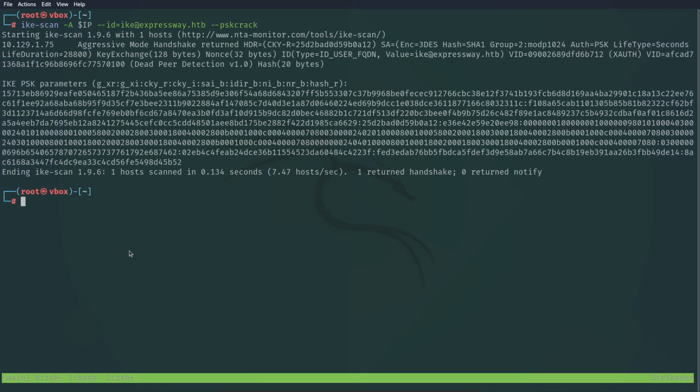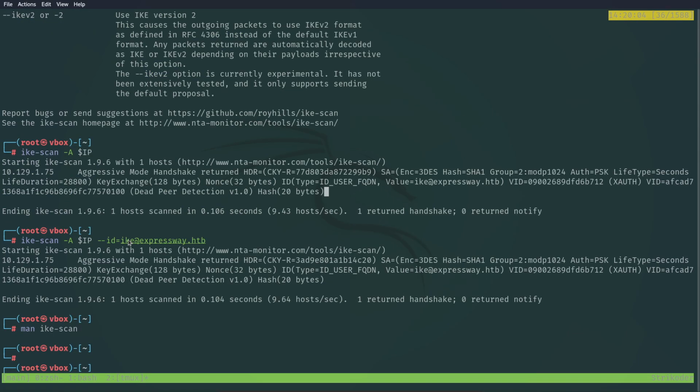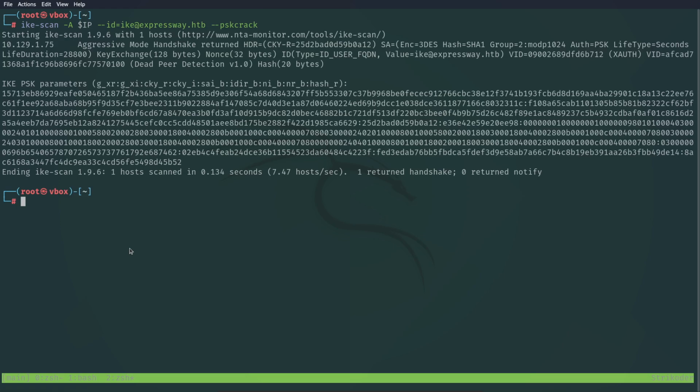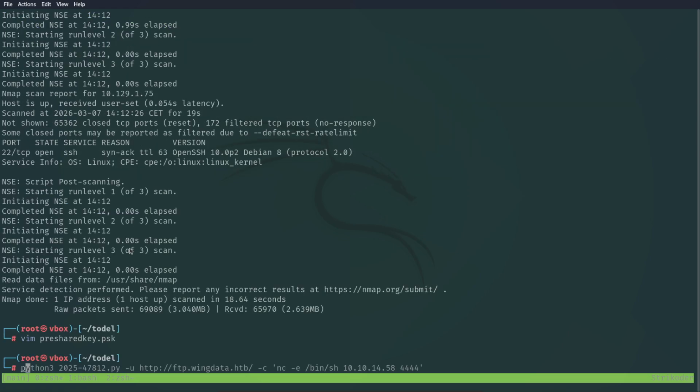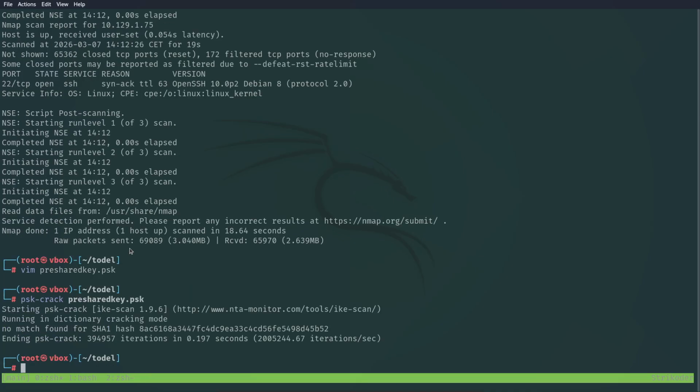So they refer to a specific program called psk-crack, and they said that it comes with that program. So maybe we do this, and it didn't work. Maybe we need to provide rockyou.